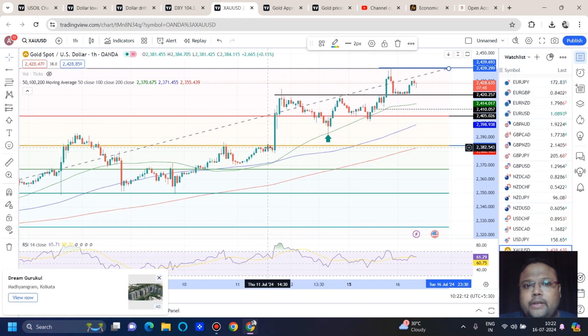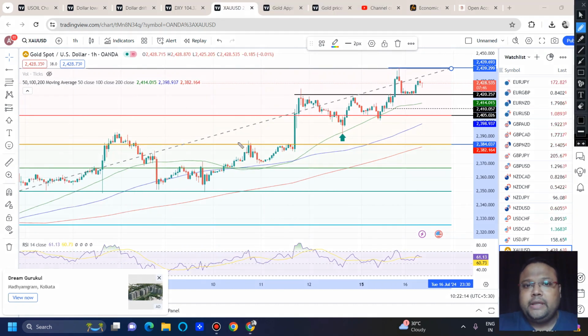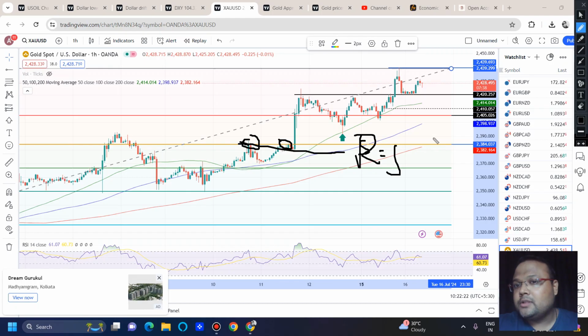But along with that, we can also see that the previous resistance is working as support. Along with that, you can see, my dear friend, we also have the 200 moving average. So if we combine all the factors, if market drops also, market is full of surprises, isn't it? So if gold surprises everyone with heavy selling pressure, then as a swing trader, position trader, day trader, you can definitely look for a buy at support or buy at dip.